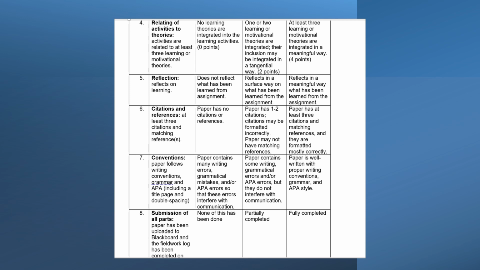Did you have citations and references, at least 3 citations and matching references? Did you write an accurate paper in terms of grammar, spelling, APA? And finally, did you submit all parts? Remember, there are 3 parts to this. There's the fieldwork paper itself, and the fieldwork log, and the observation plan, which is due before this assignment.